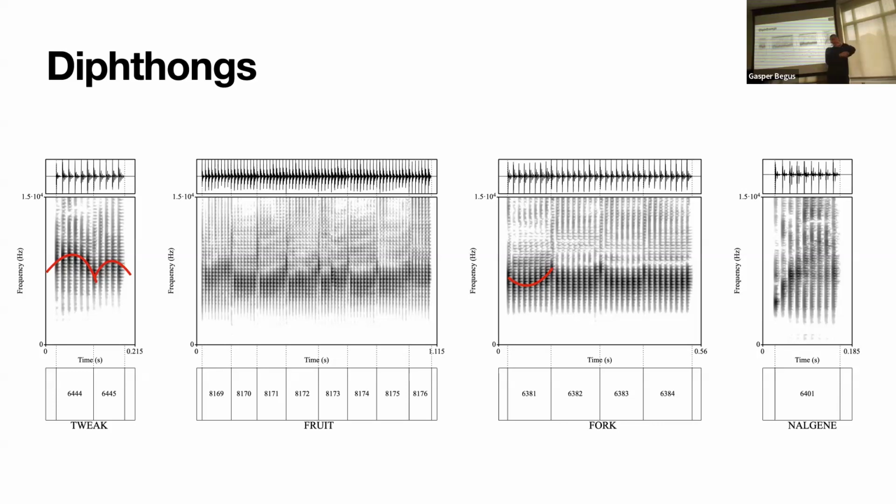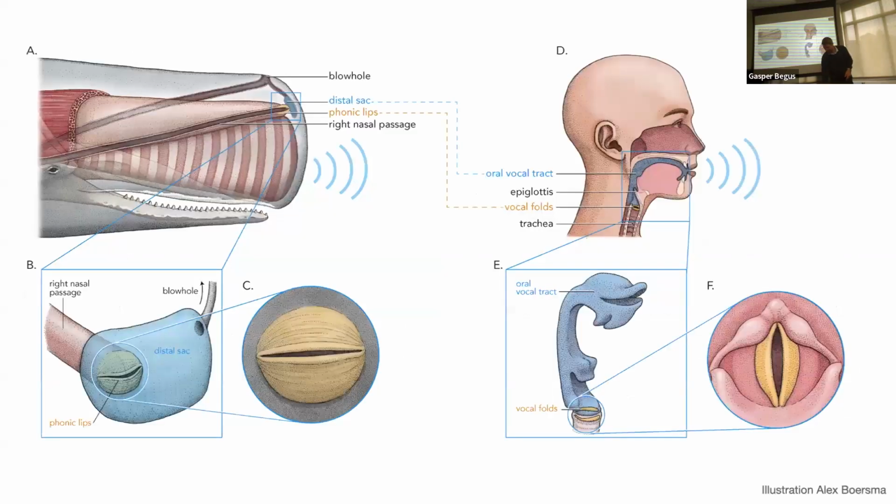And we correlated this with the way they move and so on, to show that this is probably not something automatic, some artifact, but it's probably deliberate. So how is this produced? Somebody asked. We flap our vocal folds, and then we change the resonant body. This is a case of convergent evolution. They have phonic lips that look very similar to our vocal folds, with which they flap. And then we realized, oh, they have a distal air sac on top of those phonic lips that they probably just change the shape of to get these different spectral patterns.